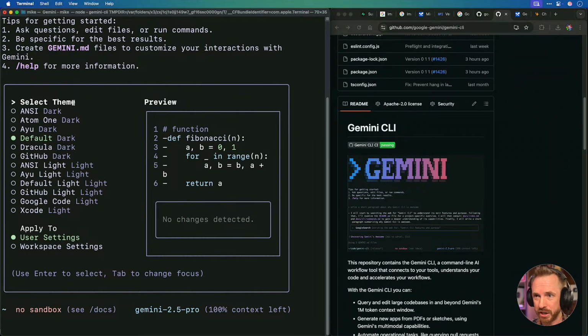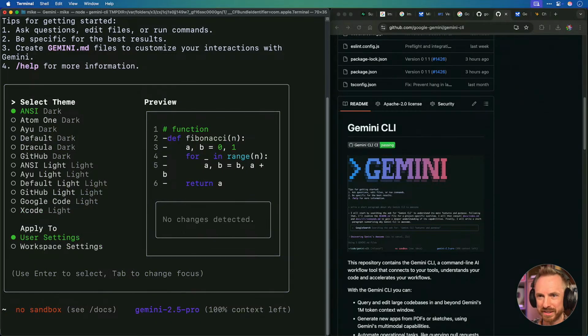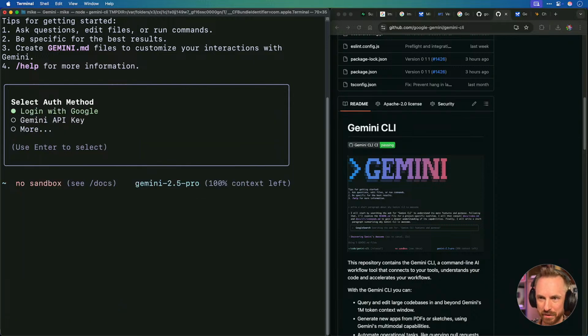Let's go. So it took me one command to get Gemini CLI here, and I'm just going to go with the default. Actually, let's just scroll through these because this is cool. So what do we got? Oh, traditional. Yep, Atom One, ... default dark, Dracula, GitHub. Yeah, I'll just go with default. I'll just be boring. Actually, no, let's not be boring. What looks good? Vote. Oh, don't worry, I'll just go for default.